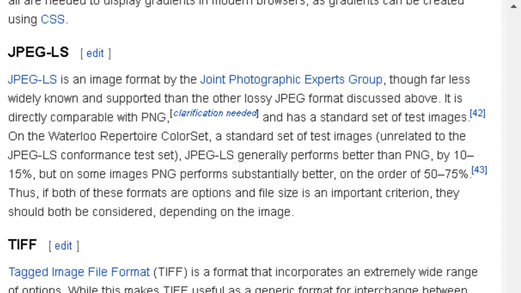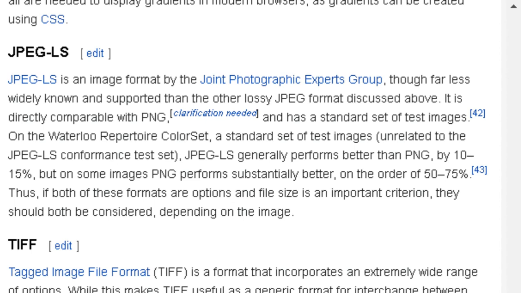JPEG-LS. JPEG-LS is an image format by the Joint Photographic Experts Group. Though far less widely known and supported than the lossy JPEG format discussed above, it is directly comparable with PNG, and has a standard set of test images.